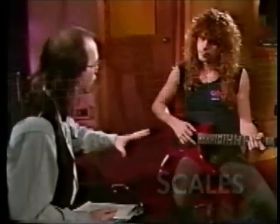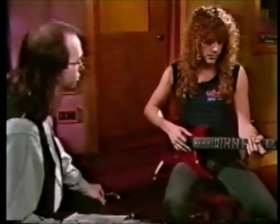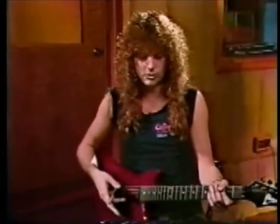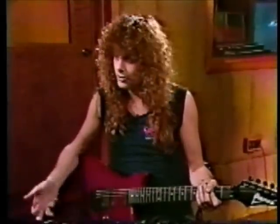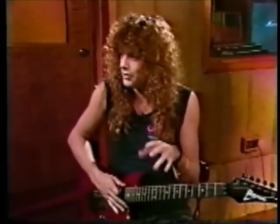How do you specifically go about incorporating them into your work? Do you have any kind of method? Yeah, I do. It's pretty much by ear. I listen to the piece of music and determine what kind of scale best suits it, be it a pentatonic blues feel, or maybe it'll be Mixolydian and a real Egyptian sounding or something.